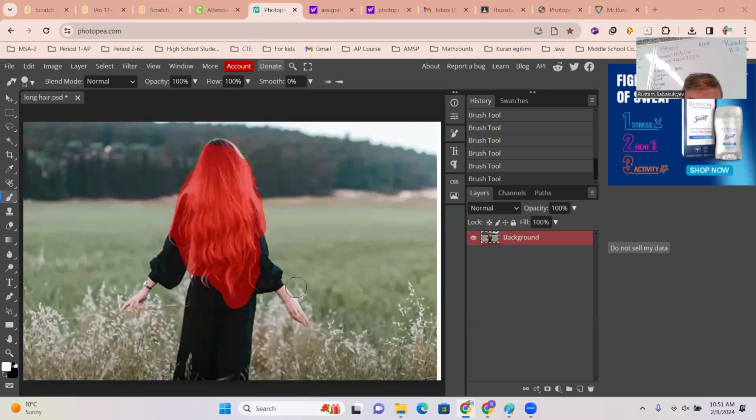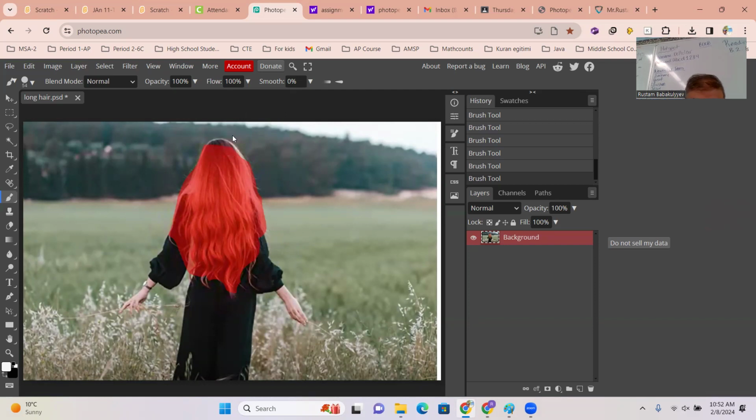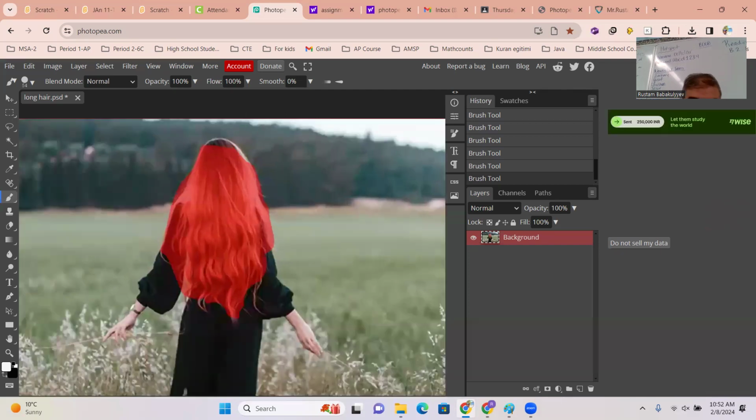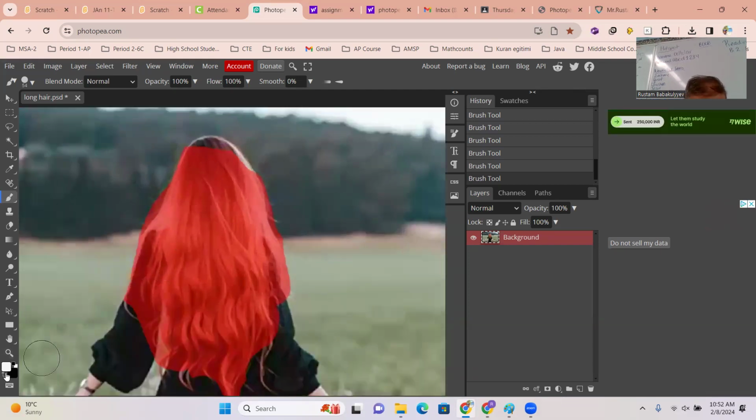You see, I'm trying to make sure only the hair is colored. I'm using white now to erase unwanted parts of the hair. And this portion, I kind of messed it up, so I need to fix it. So I'm going to swap back to black and then color it.